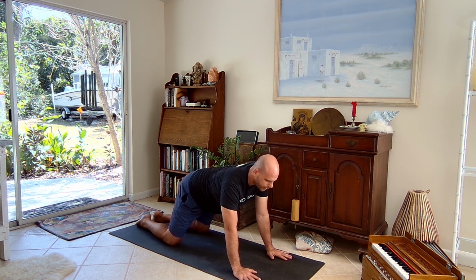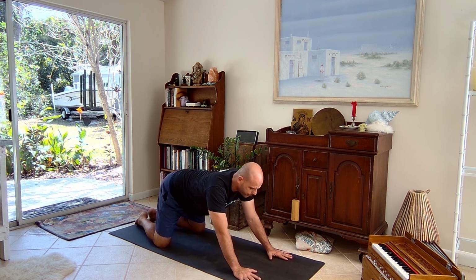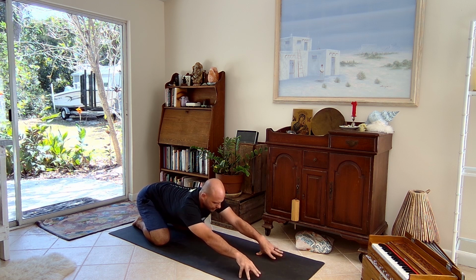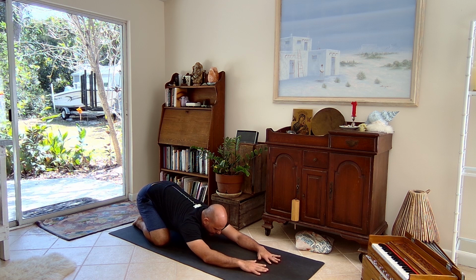And this time we're going to pause in our child's pose. So your knees can be together or a little bit wider apart. Hips drawing towards your heels. Chest releasing down. Staying right here, finding any other space that you need to be in where you can release, where you can let go.